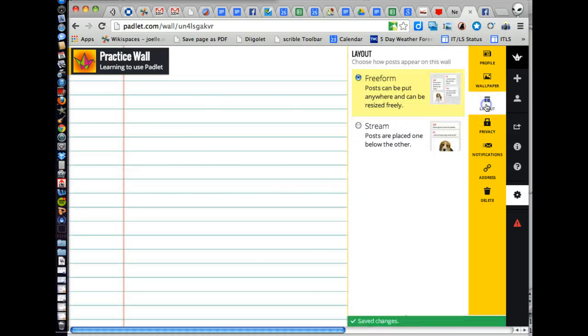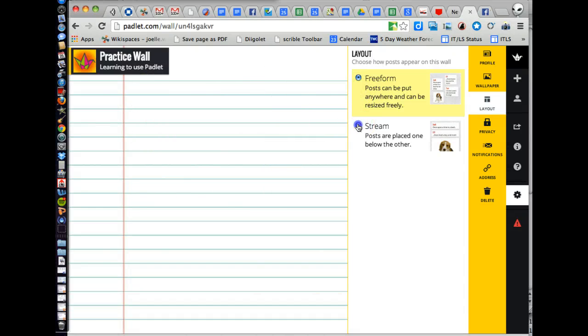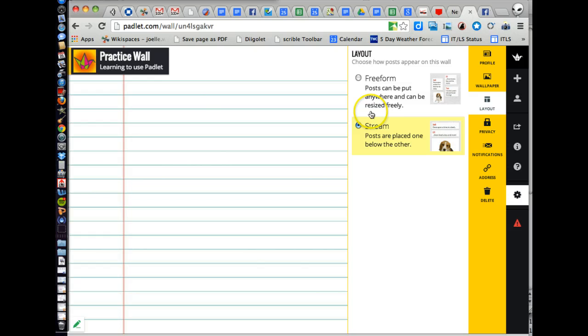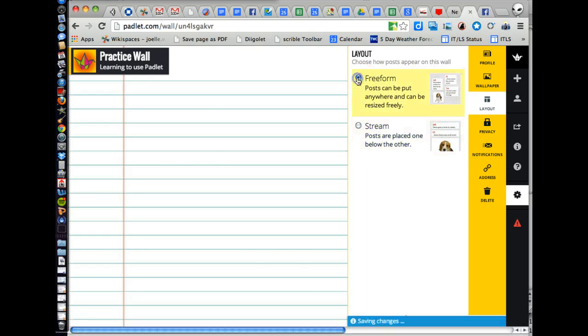Not that exciting. Then there's layout. Freeform means you can put anything wherever you want and move it around. Stream means they'll be placed one below the other, just like in lines. So if you want to just be able to drag them wherever you want, use freeform. If you just want them like one after another, use stream. So I'm going to use freeform.